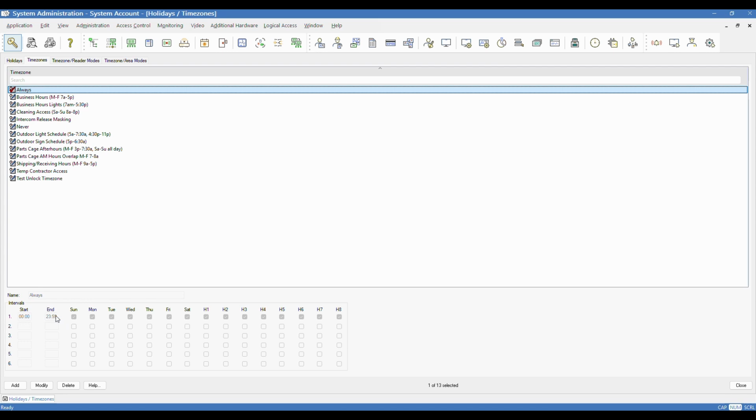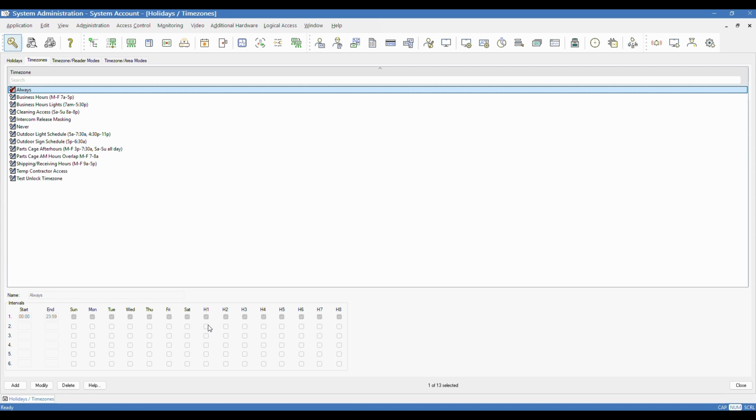It runs 24 hours a day, every day of the week, and it doesn't matter if it's a holiday or not. If the H boxes weren't checked, then it would run 24/7 except for holidays. Anytime the holiday came, it would cause this interval to not run. So that's holidays in a nutshell, a high-level overview, but that really is all there is to them.